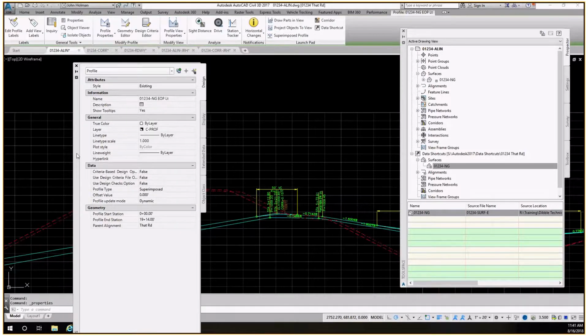What I'll do usually when I'm naming these, when it comes up with a name on its own, it automatically generates a bunch of nonsense, and it's a pain to read through, and it doesn't make a whole lot of sense. So generally what I will rename it is either the surface name, if it's easy to identify, or usually I'll just say exist EOP left.